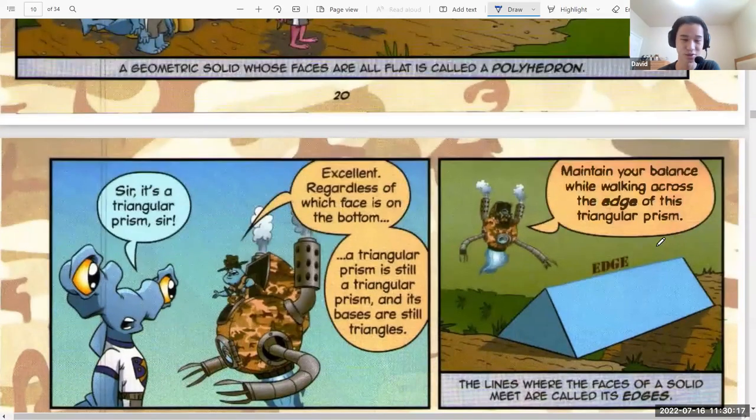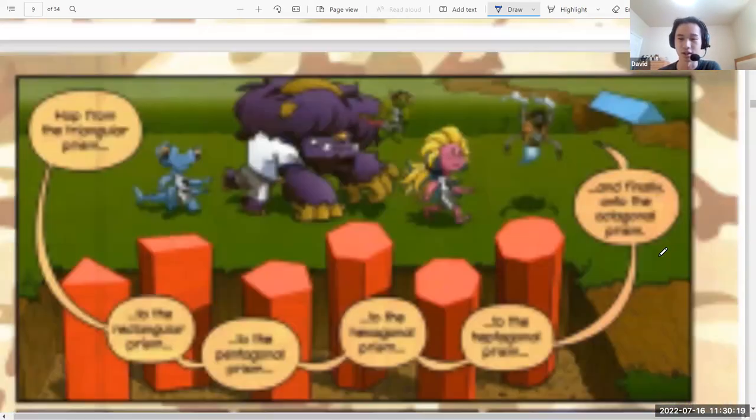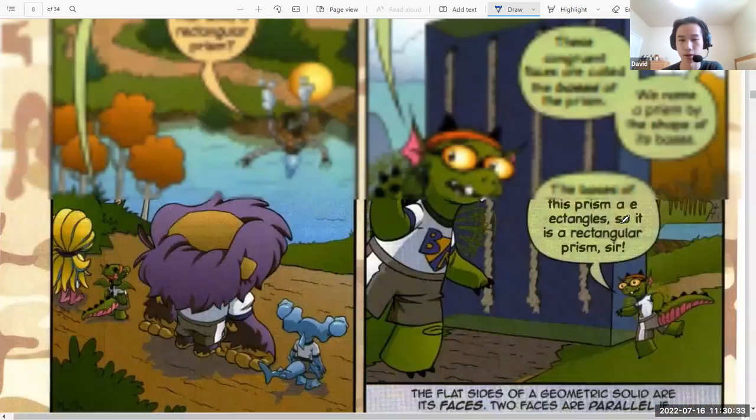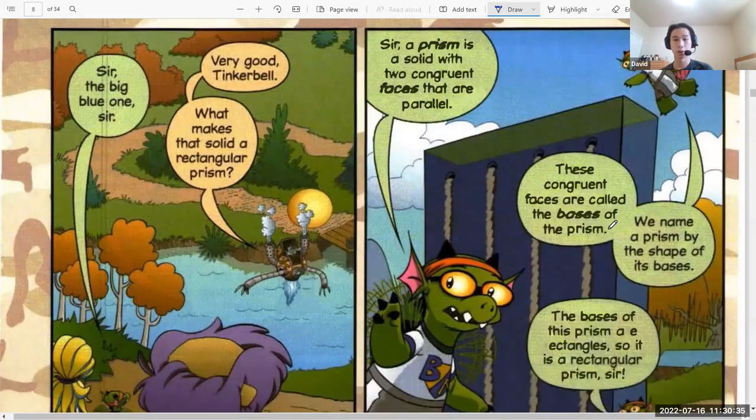Maybe I review a little too much, but I would cover four dimensions: 0 dimension, 1 dimension, 2 dimension, 3 dimension. Give an example for each one, and make sure you know what the word dimension means, that you can measure a length, measure something. And then after that, we started talking about shapes. So prism is the first big definition we knew about. If you want, you can break down the word prism and all of its definitions from this panel.